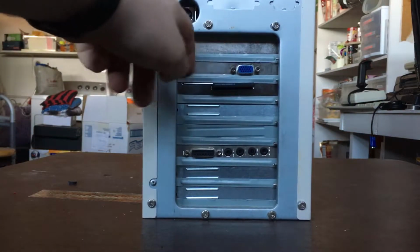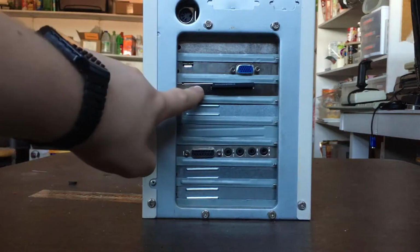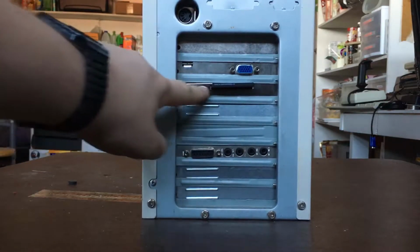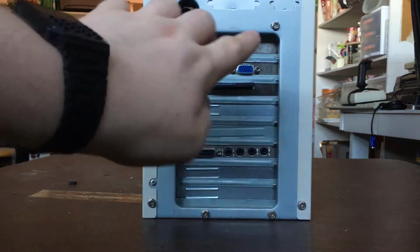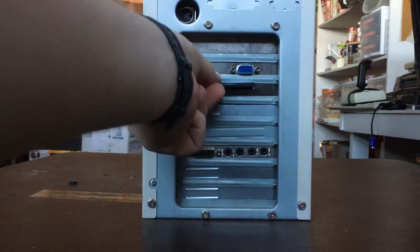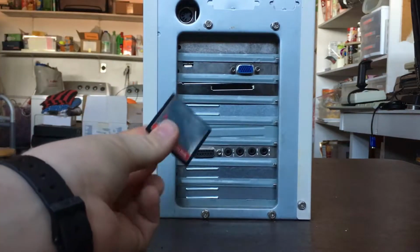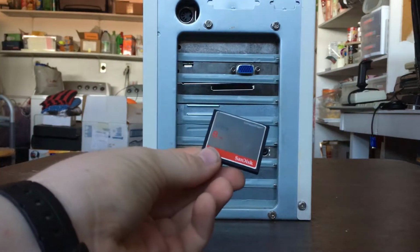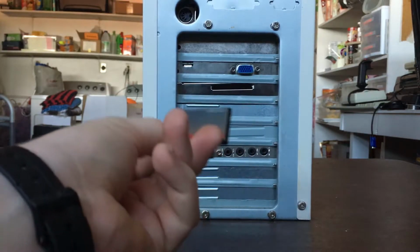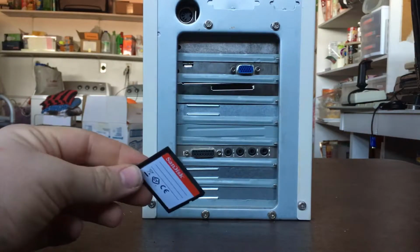Got the VGA port from the video card. This thing right here, for some reason the light is perfectly deflecting it, so you can't even see what it is. But I'm gonna go ahead here and reveal it. Yep, that's a compact flash card. Yep, this is the hard drive. Yep, that's a compact flash to IDE adapter.